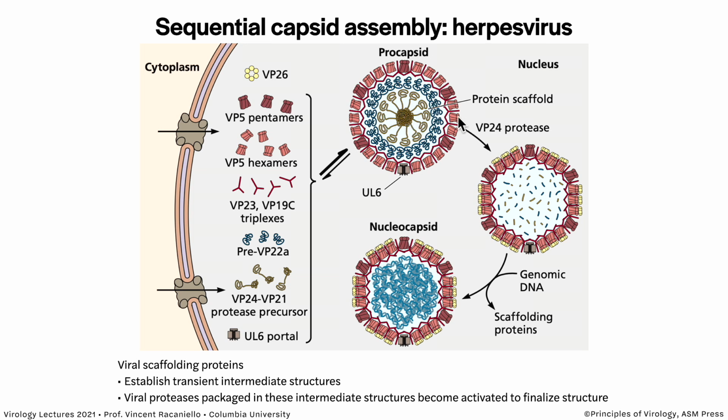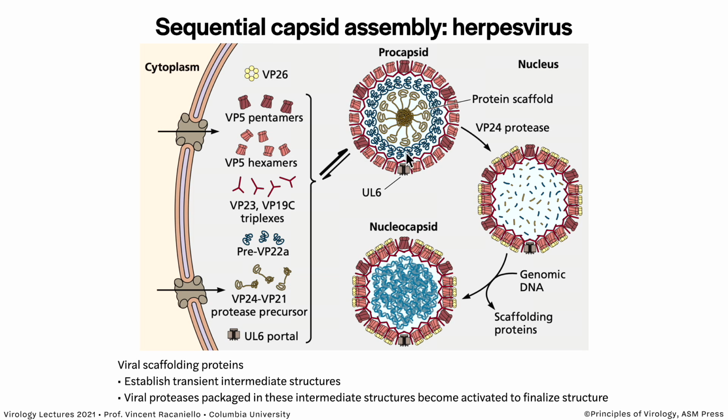So once this procapsid is assembled, that transmits a signal to VP24, which was brought in down here as a precursor. And VP24 is a protease. It gets activated, and it cleaves all of the scaffold, trashes it, and the amino acids get out eventually, and the genomic DNA goes in, which then gives us a nucleocapsid. So the scaffolding proteins help maintain the capsid till it's fully assembled and ready to take up the DNA. I think that's a really cool way to do this.